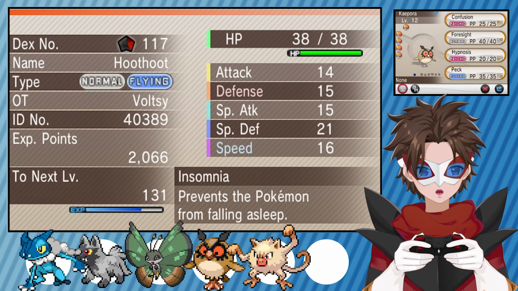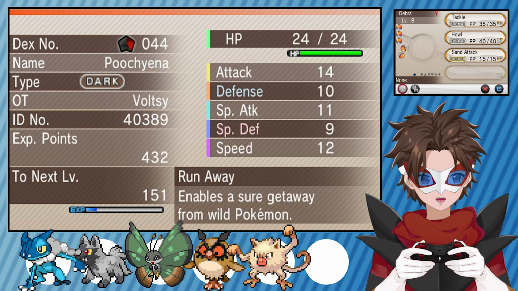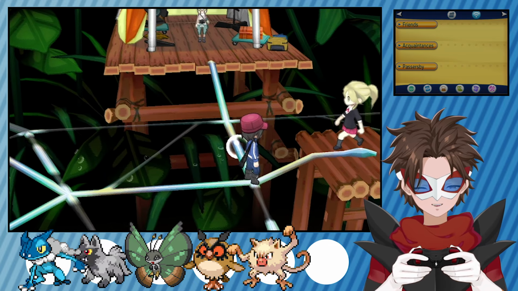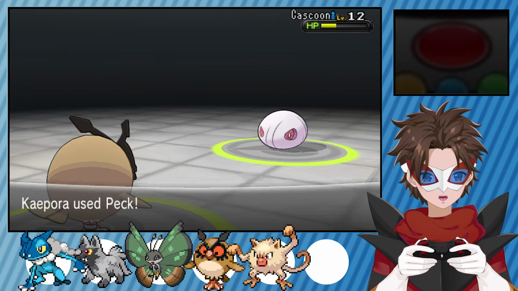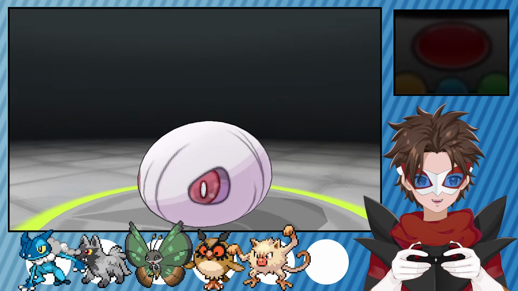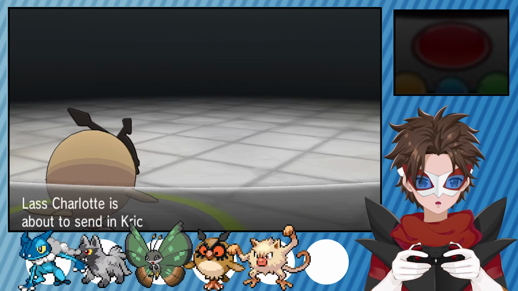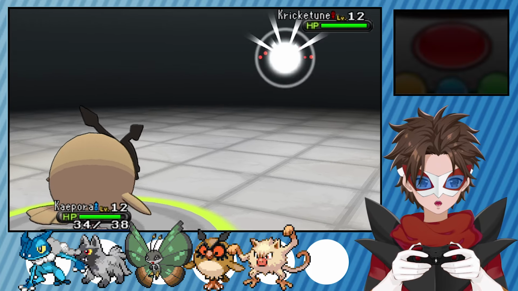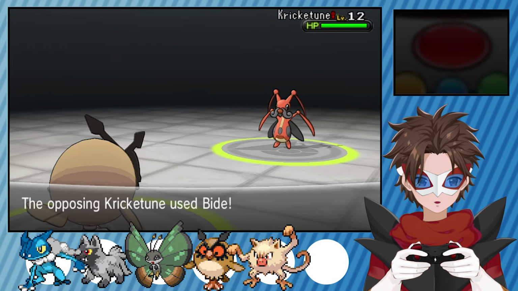So we got Vivillon now and we got Hoot Hoot, which is almost level 13. I think we probably wanna be level 13, no more than 14, for this gym. I think 13 is probably a perfect level. Yeah, this Cascoon's level 12. We're just pecking this and absolutely destroying it. So I think level 12, 13 is probably the level we should be, especially for Hoot Hoot having the type advantage. Cricketune, okay. This should be easy. Just keep pecking, everything's all good. And then we'll get level 13.